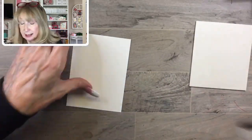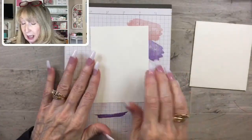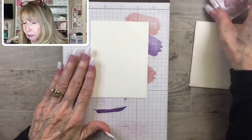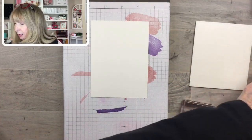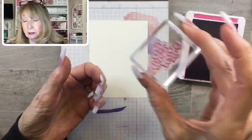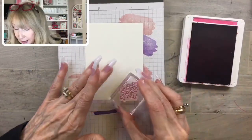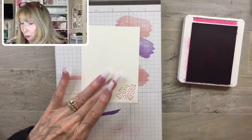Now this is a photopolymer stamp set, and you can see I've been practicing. Because I want everything to come out just right, I'm going to use one of our mats so that we know my impression is going to come out good. You can do it on a magazine. That also works. So I've got this little tiny floral stamp, and I'm going to use that, and it has one little pointy side. I'm going to point it into the corner of the paper there, and that's the outline.